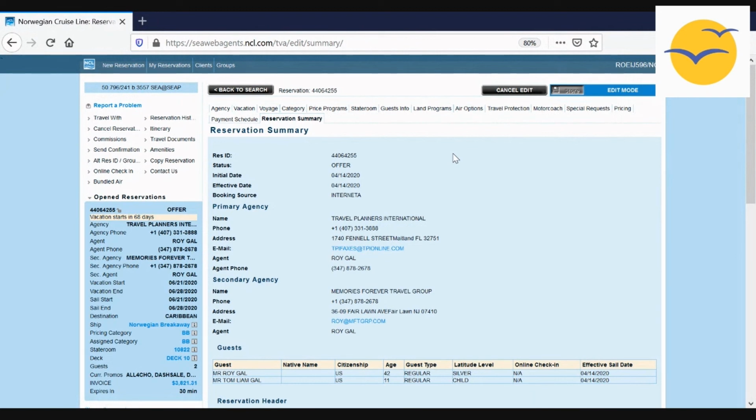No, TA rates are not available on BookNCL. To qualify for the travel agent rate, you need to do the training. You do the NCLU program. You qualify for the bachelor's, the master's. You finish everything, and based on how much you sell and your level, you get 20, 35, 40% off. You book it on ncl.com.